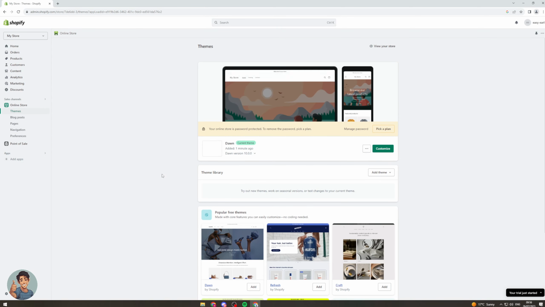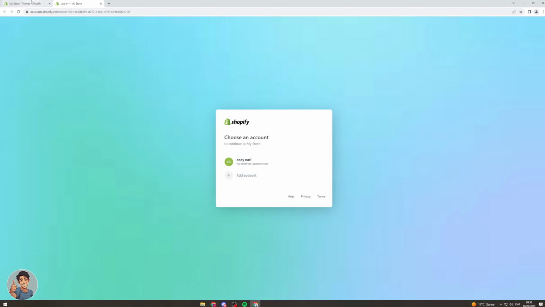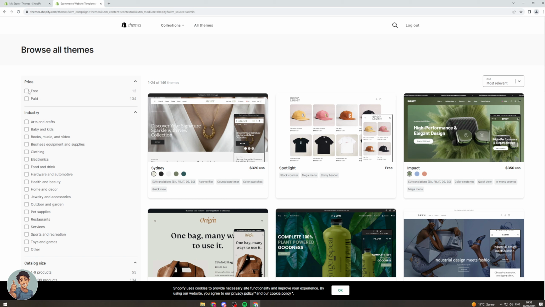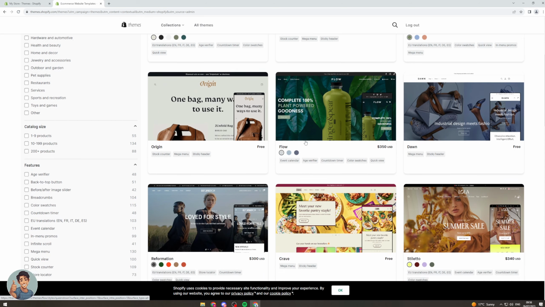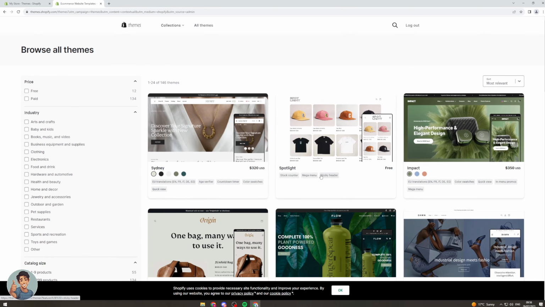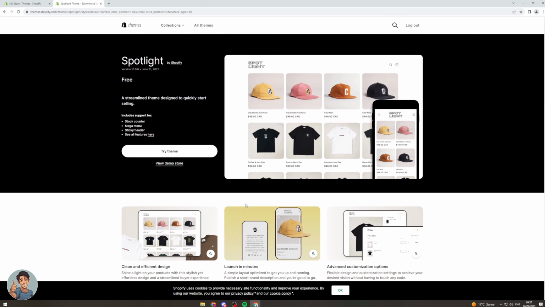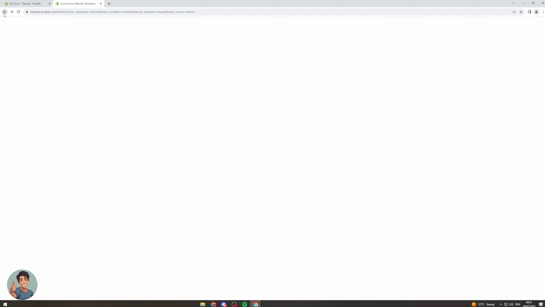So we're going to go to themes. Now we can visit the theme store here and there are tons of themes that we can look at. If you come here, you can see there's paid themes and there's free ones. Now the paid ones are very, very good. But the free ones are also just as good, and I will probably be using a page builder in this tutorial anyway because I generally like to use those. This one here looks quite cool. Let me just have a look at this one. I've never used this theme before myself, but it does look very clean. Maybe a bit too simplistic for what we're going to do.